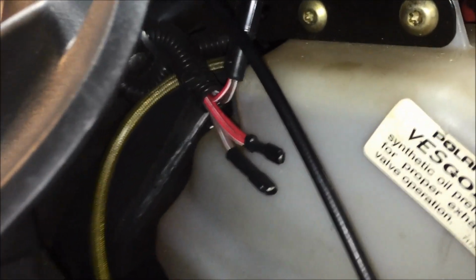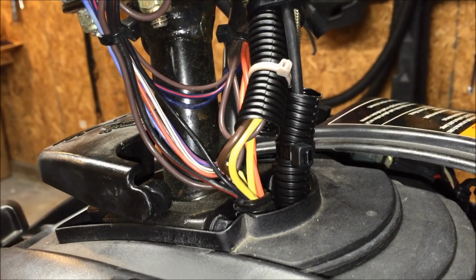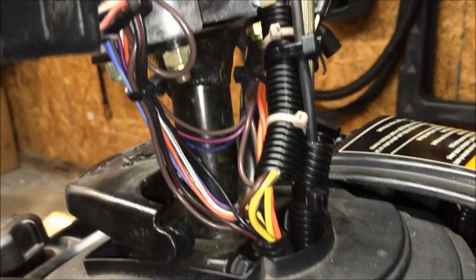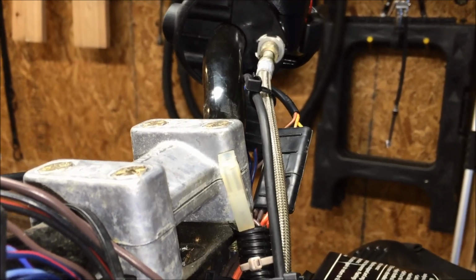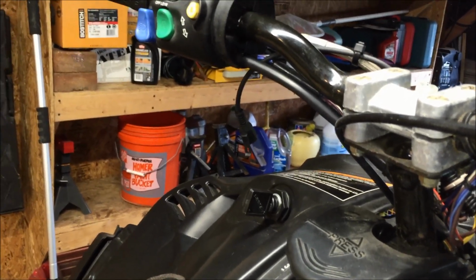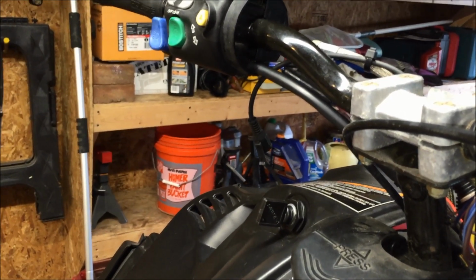Okay, so now I went ahead and plugged it in, put in the wire loom, and did the routing. So essentially it's plugged in. It's going over the oil box support, supported with a wire tie, and then it's going on top of the ear box, and from there it's coming out with the rest of the wiring harness through the rider select opening. I have a piece of wire loom attached to it so it doesn't chafe in that pinch point with everything moving in there. And then I have the line lightly secured to the stainless steel brake line, and from there it's hanging out underneath the handlebar controls. So let's go ahead and install the handlebar pad and show the finished product.